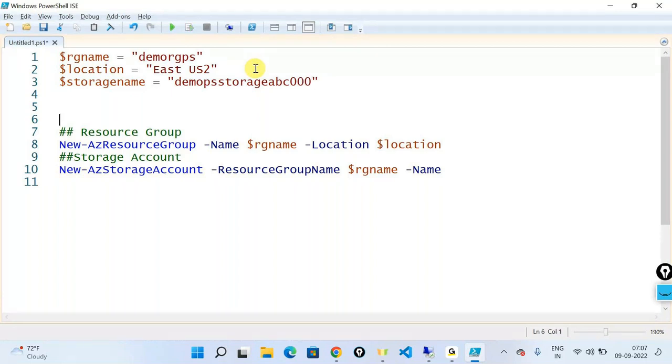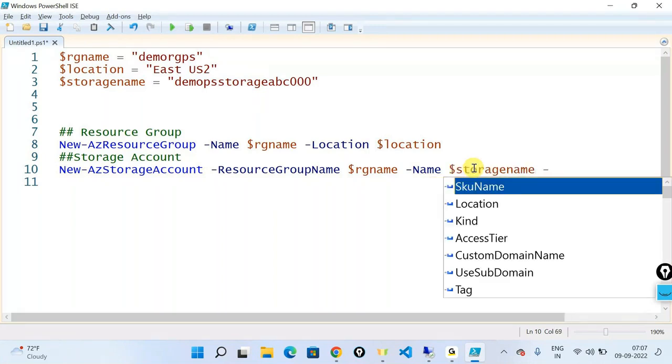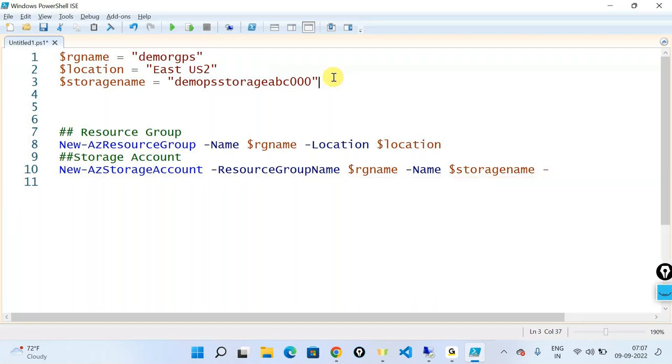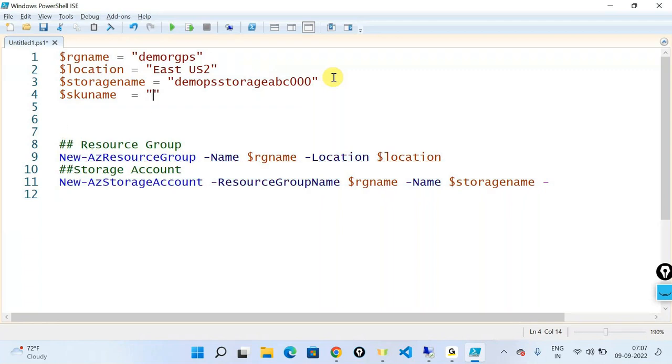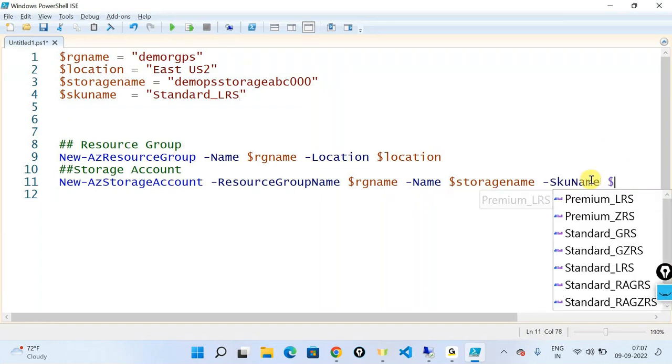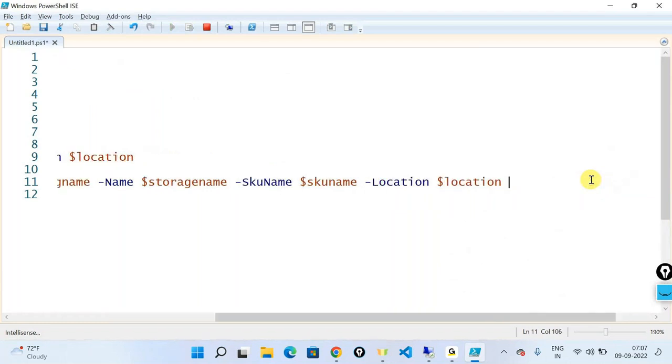Then SKU name, which can also be a parameter, standard underscore LRS. This is how I need to pass it. And for location, I'll say dollar location.